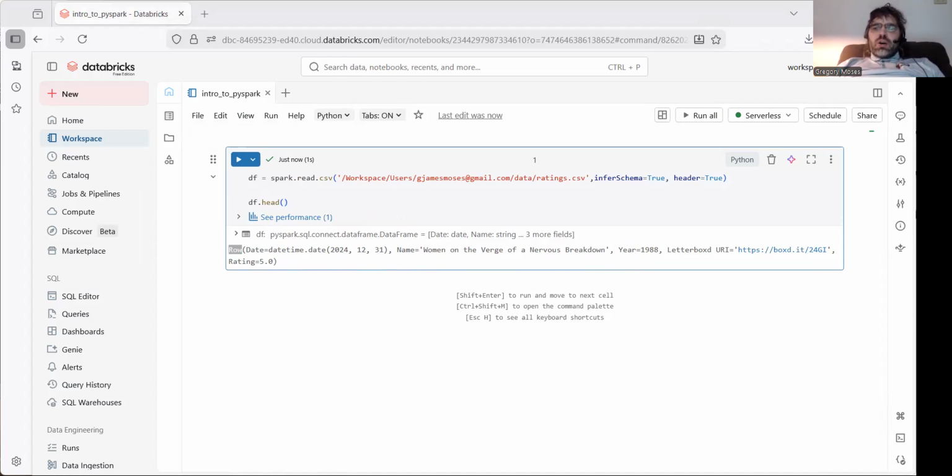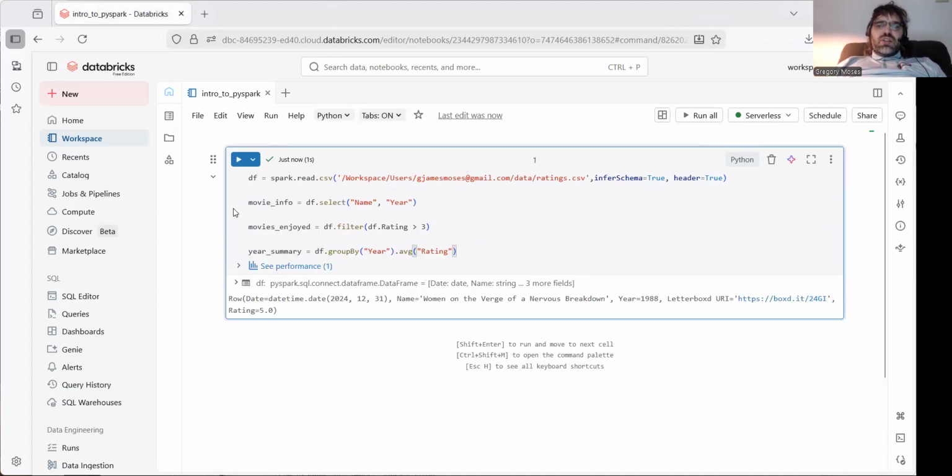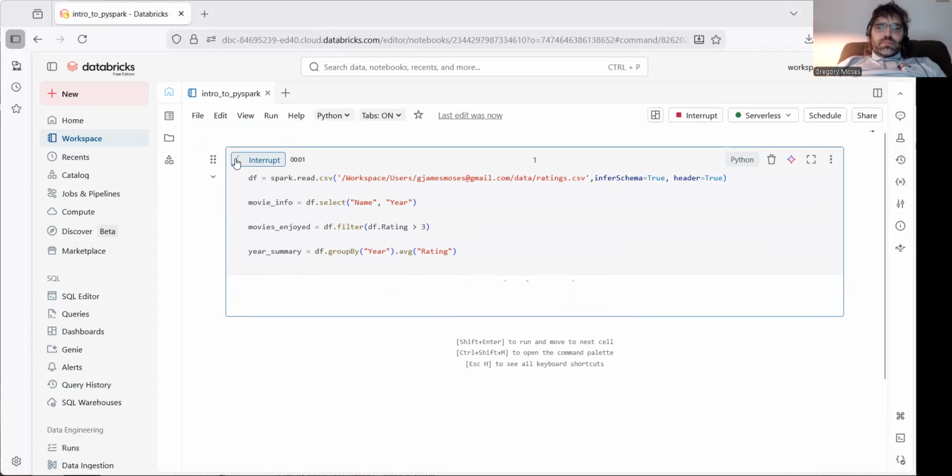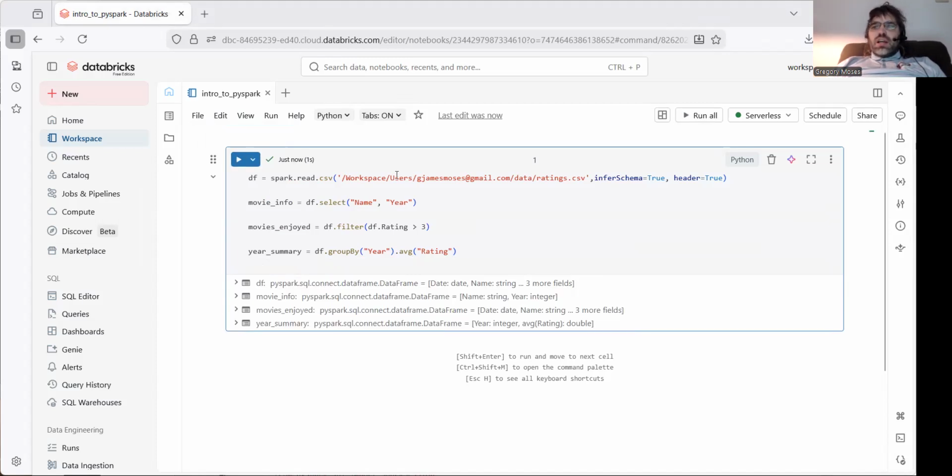Pandas and Spark are both inspired by SQL and relational databases. So a lot of operations in PySpark will look familiar. You've seen select and filter before. And there we go.